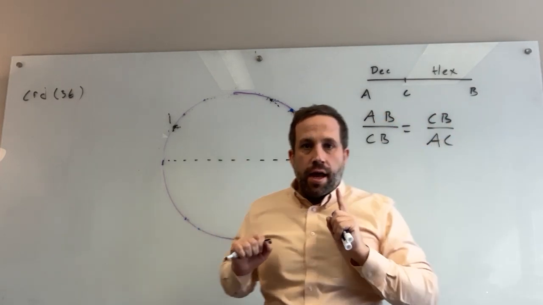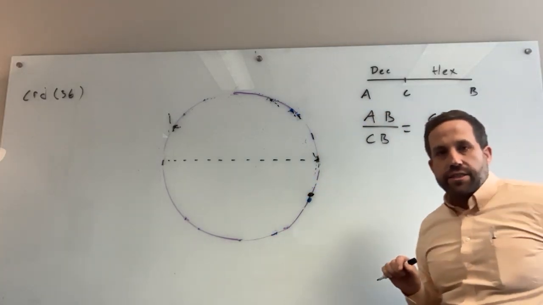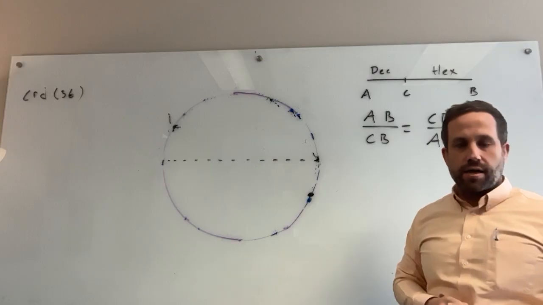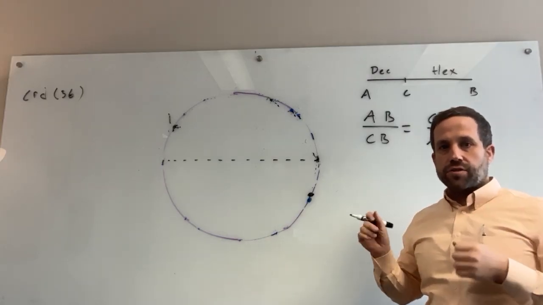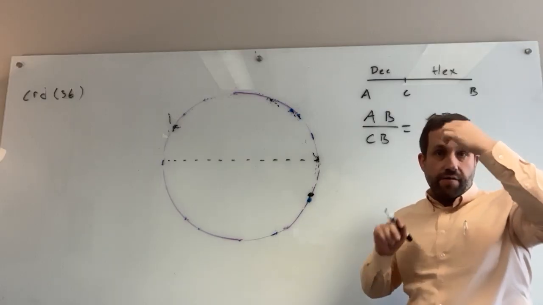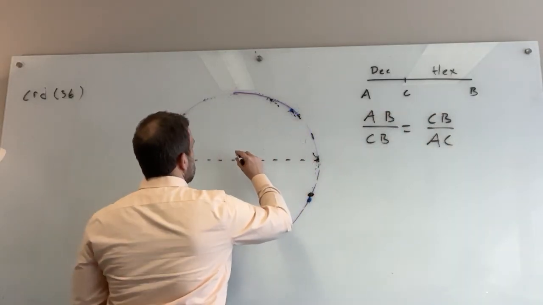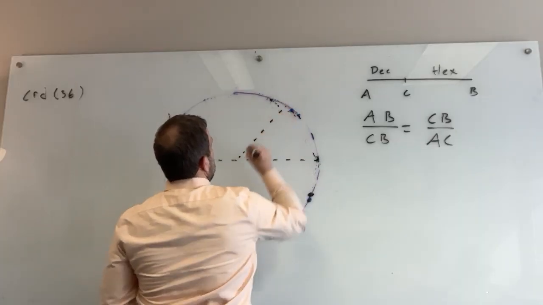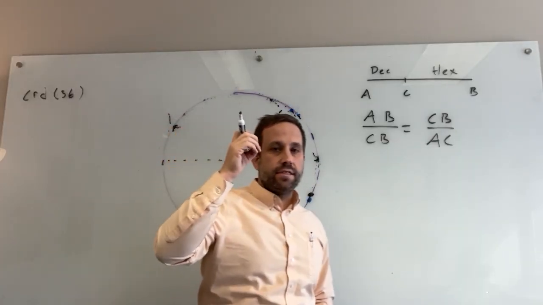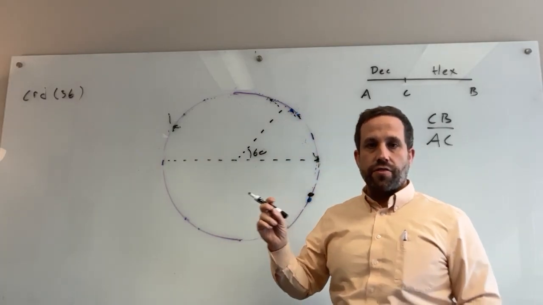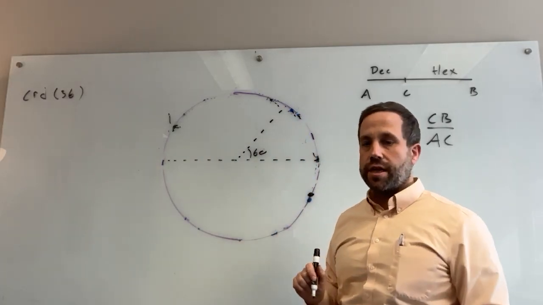Okay, now let's think about this. What is the relationship between a hexagon and the radius of a circle, or the side length of a hexagon and the radius of a circle? Well, I showed this before, but let me do it again. Okay, for a hexagon, let's say this is 60 degrees. A hexagon has 6 sides. 360 divided by 6 is 60. So these are going to be 60-degree angles here.